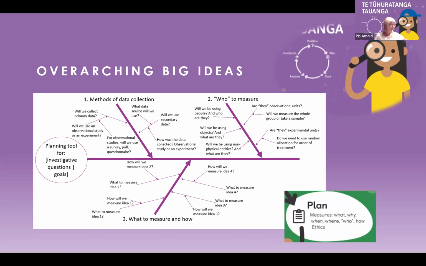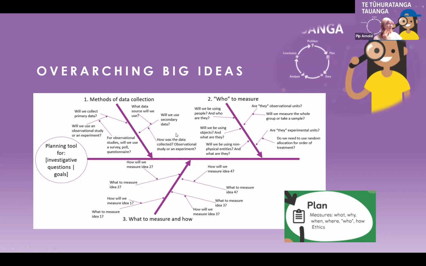So one of the things that might be in a chapter is an overarching big idea. For example, in the chapter on plan, I worked with Chris Wilde to create 2 of these that I called Ishikawa diagrams. They're just a tool to help us think about planning. The other one is for context analysis, and that comes up a bit later. This helped me not only to give you something to think about when you're planning, but to structure the chapter.